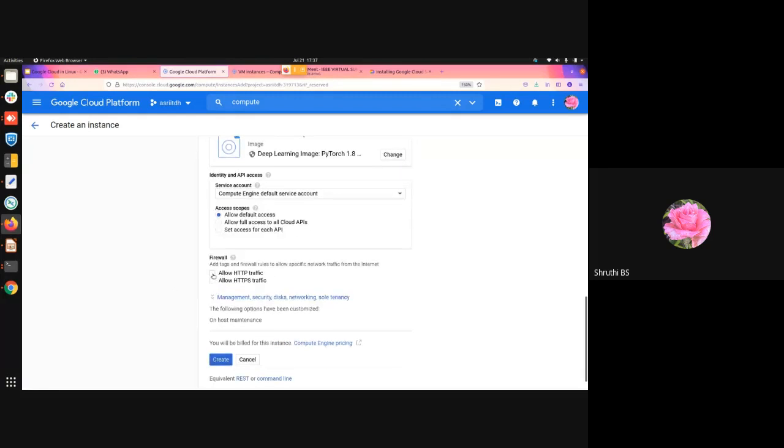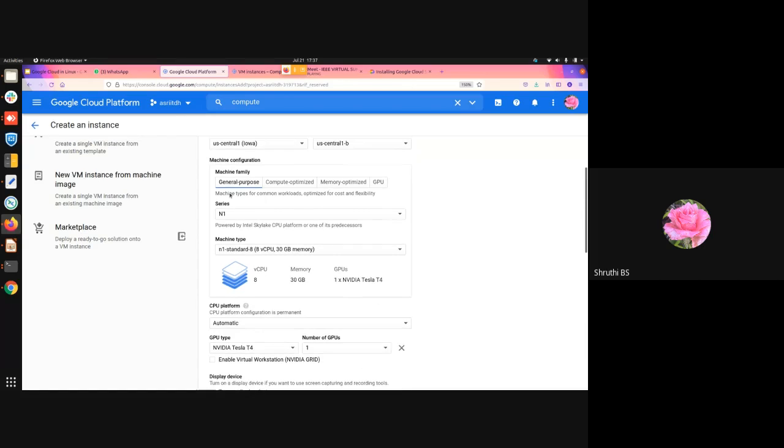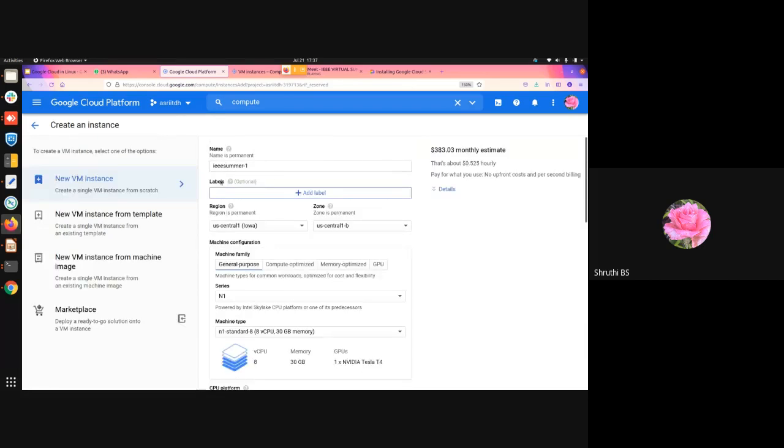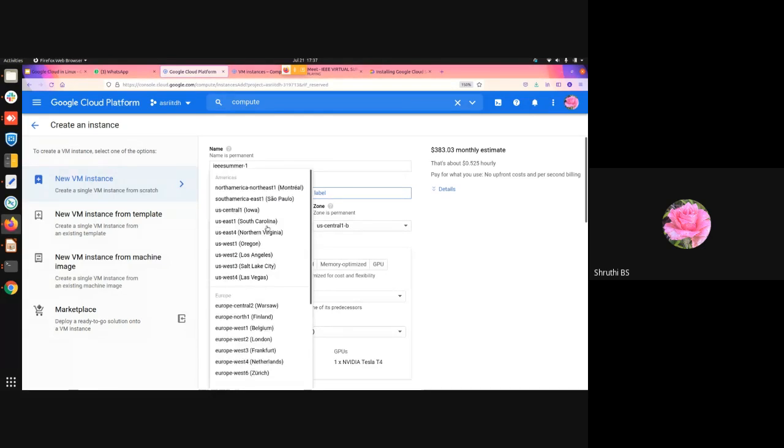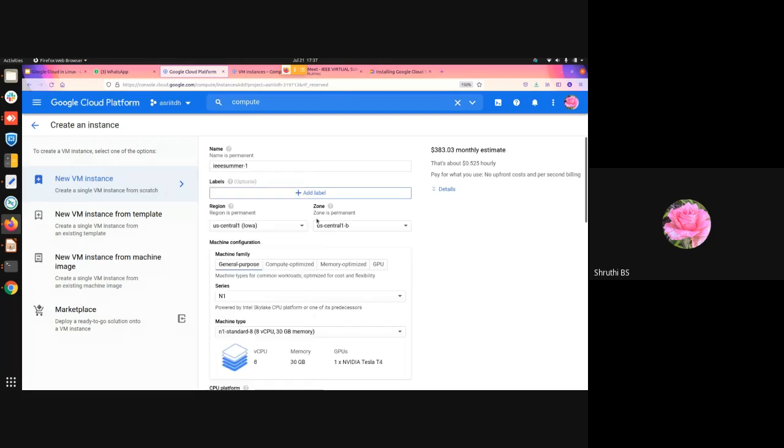Then here in firewall, I am just giving access. And yeah, these are all the settings I have to do to create an instance. First, the main thing, I'll be giving the name. And this is according to your usage and according to whichever is economical. You will see different regions and you will select whichever is preferred. And once you are allocated the GPU, you will be told which zone you want, like in US Central 1. They will give some two or three zones in which you can access.